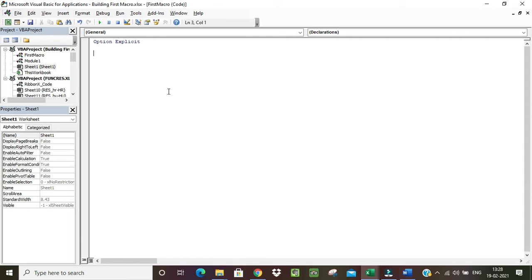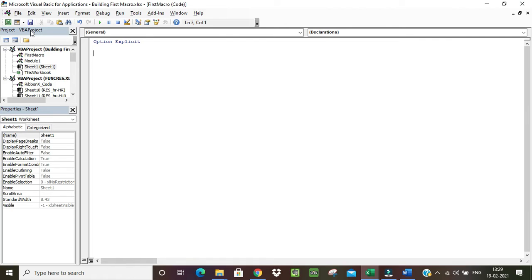Okay, and since this is the first time for you, if you are trying to learn macros, I will try to keep the language as simple as possible. So how do you create a macro? This is the area where you write some code. We will come to that part. We will actually write a few lines of code and see how this is done. But for now, let's just have a quick look at this whole environment. We have another window called VBA Project.